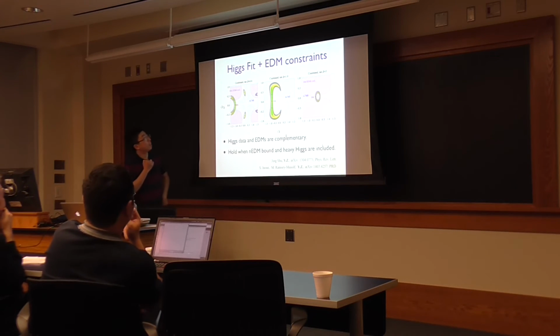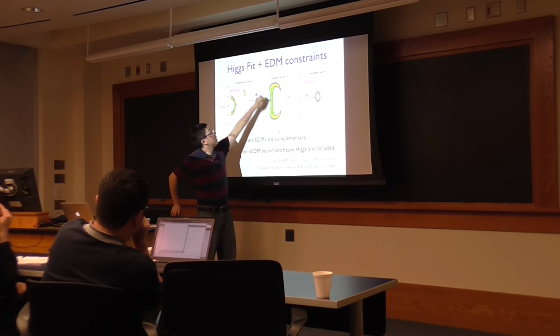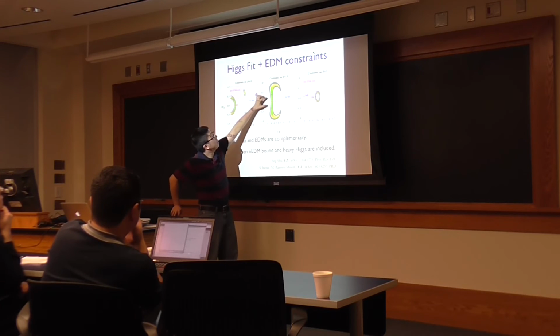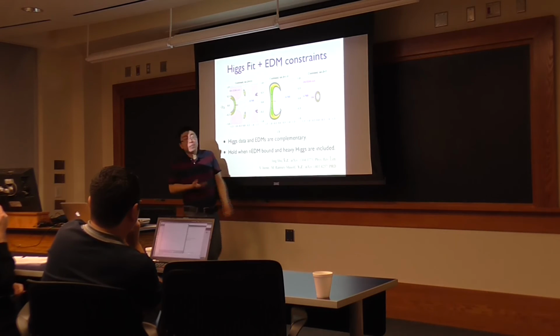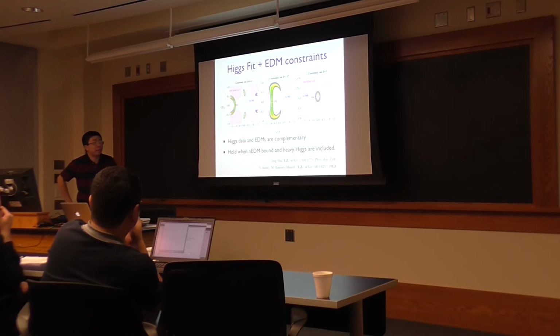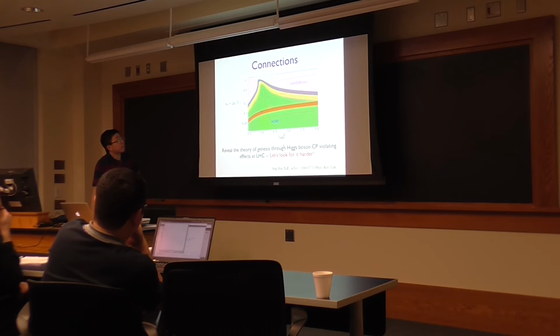And therefore, you can see it on this plot. This is the ACME result, which is the EDM result, and these regions are all ruled out. If you want 1 sigma, there is something like 0.2 in this CP violation angle. If you want 2 sigma, it can be even here. Therefore, there is still a very large room for CP violation. I also find that this result holds when the neutron EDM and heavy Higgs effects are taken into account. So this large room for CP violation is still there.